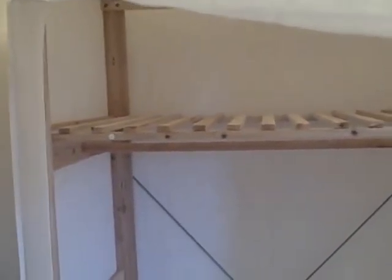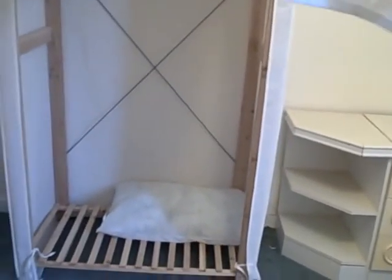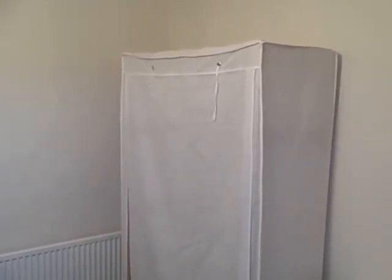Basically what we've got here is a sort of wardrobe. I'm going to try and lift the curtain up so you can see what it looks like underneath. You've got a hanging bar at the bottom there, and also a shelf above it and a shelf below it. I picked this up for about £20-£30. It's a temporary solution for your students or HMO tenants — somewhere they can hang their clothes.